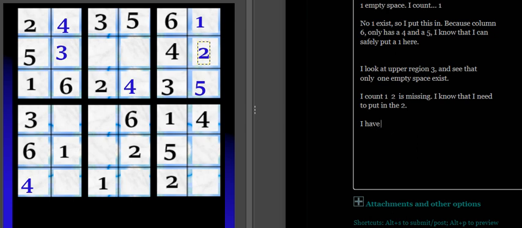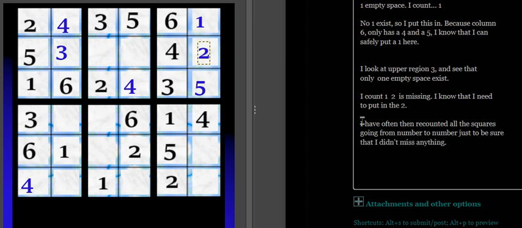I have often then recounted all the squares, going from number to number, just to be sure that I didn't miss anything. 1, 2, 3, 4, 5, and 6. Done.